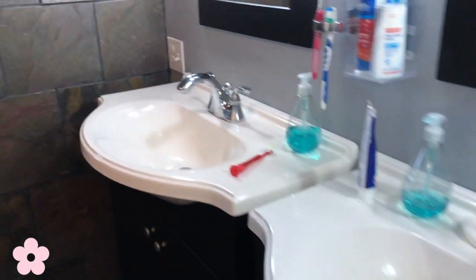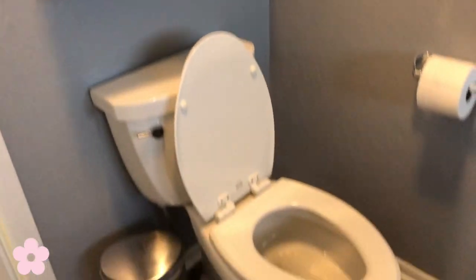This is what we're starting with. Not too bad. Toothbrush out. Everything else looks pretty good. Bathtub empty, and most things are all straight. So as you can see, I have it pretty easy every day. This is because I've cleared out everything that doesn't need to be in here. We have no candles. We have no bottles of soap and lotion. We have nothing that has a cute phrase on it. This is just the business.